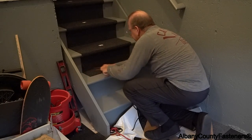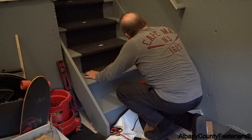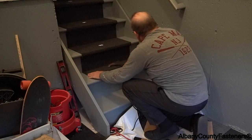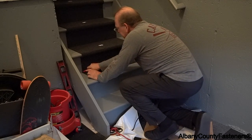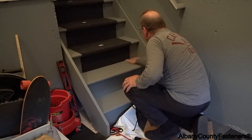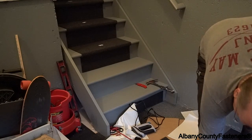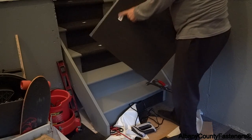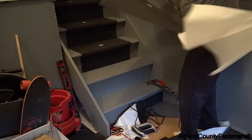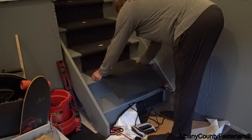Same thing down here. Okay. You saw there, a nice sharp blade makes a big difference. And this goes pretty quick. So this indicates the nap going in that direction. It basically tells you to see with your eyes. Doesn't take much to figure it out. Easy peasy.